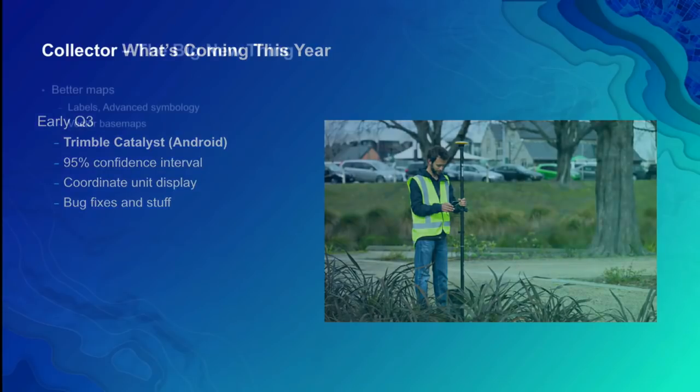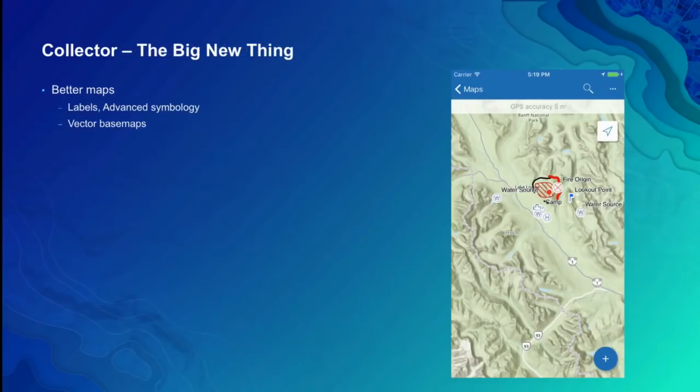What we really wanted to do is talk to you about the new big thing with Collector. So we're building the next generation of Collector right now on the latest ArcGIS runtime architecture. And it's going to bring with it a whole bunch of new goodies. One of those things is better maps. So a lot of people have asked us, why can't you label in Collector? And our underlying runtime doesn't support it. So when you label on a web map, we want to be able to support those labels in Collector. The new runtime supports it. We'll get that kind of stuff for free, as we'll get vector base maps. And you'll be able to take vector base maps offline within Collector.